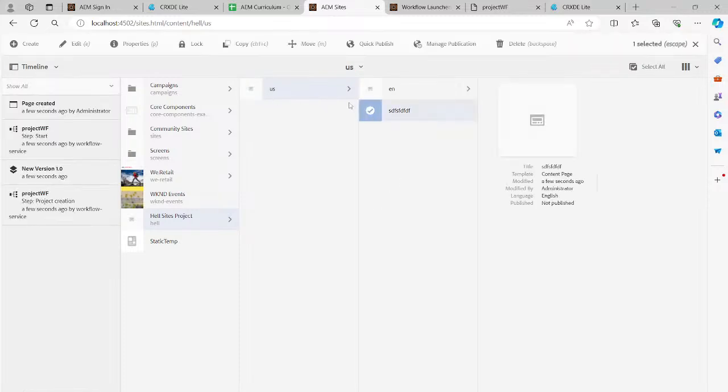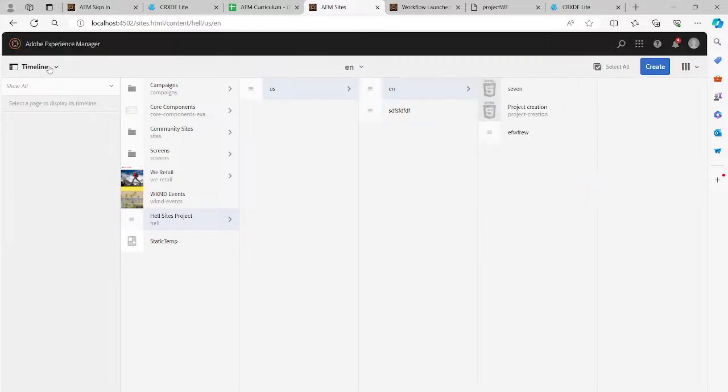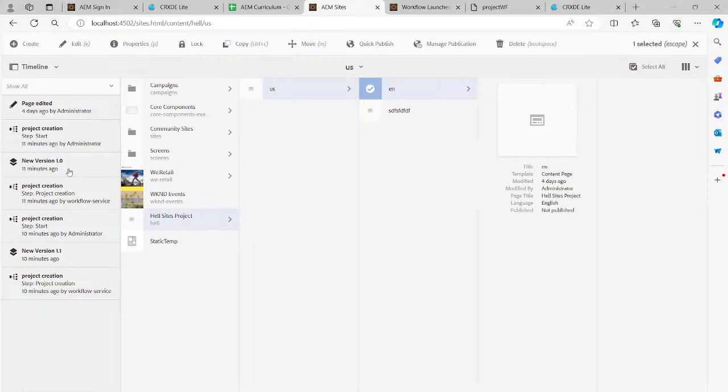Okay, sorry, I wanted to check the new page, and when I selected it, it was not showing. Here you can see that a few seconds ago this page has been created. It was showing the output here. I am checking on the US or maybe the EM, and it was not showing anything. If I click on it, you can see the previous versions, 11 minutes ago, created by using manual.